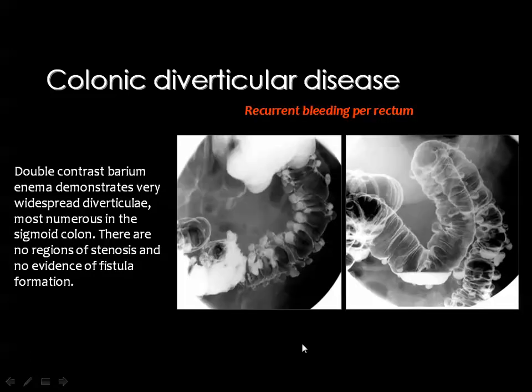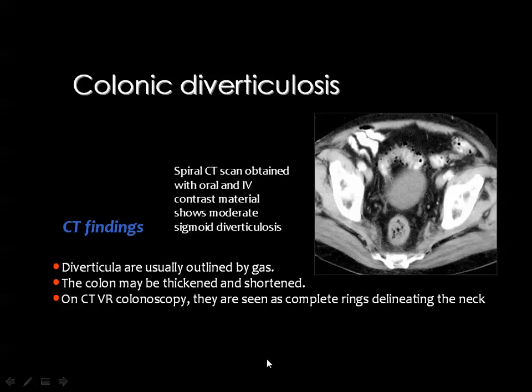This is also a good example of diverticular disease of the colon affecting the left side. Most of the diverticuli are filled with barium, and some of them contain air. This is uncomplicated diverticular disease of the colon. CT scan as well as MRI can diagnose colonic diverticulosis, and this is an easy procedure. If you look at this CT scan, this is the sigmoid colon, and you can easily identify small pockets filled with air along the colonic wall, and this is diagnostic of diverticular disease of the colon.